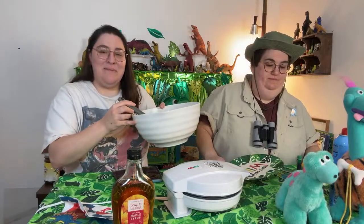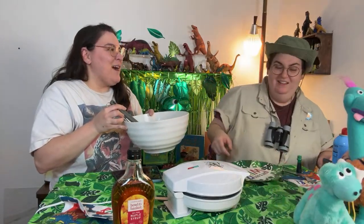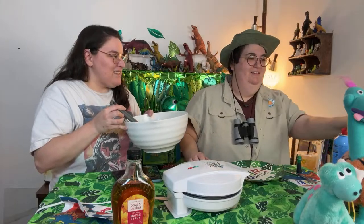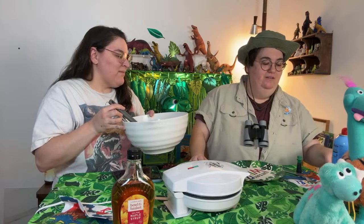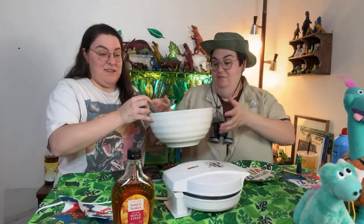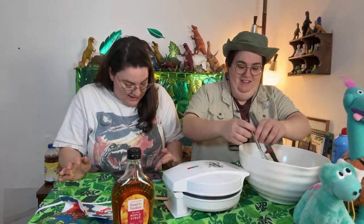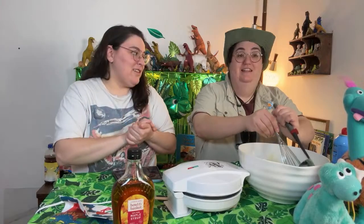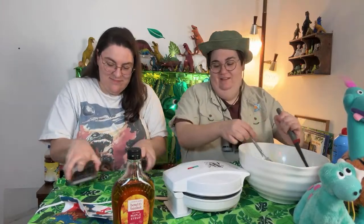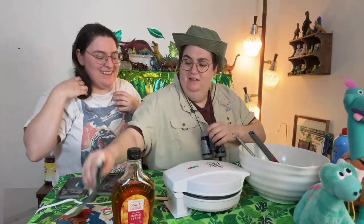Busy Lizzie says, add mini M&Ms. It's so funny because we actually do have mini M&Ms. Do we? Yeah, from when we were decorating Christmas cookies this year, I bought mini M&Ms and I didn't use them. That's wild. I don't know if we've gotten to that point of the night yet. But everybody says that's dinosaur green, Janine. It's dinosaur green? Yeah. So, it's still on though, right? The light's still there, yeah.